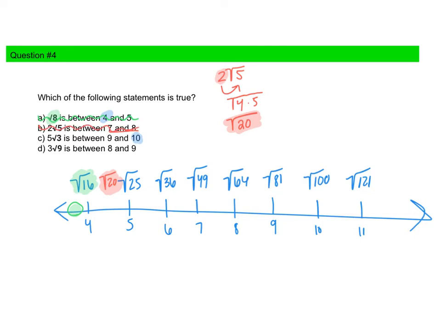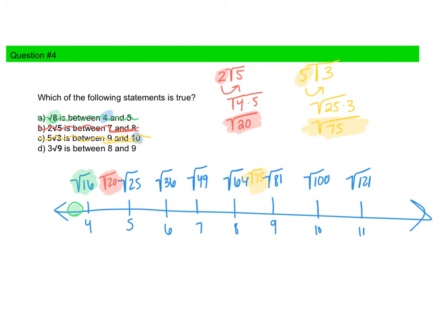Okay? Moving on to 5 times the square root of 3. So I'm going to do this up top as well. Well, I want to move this 5 back into the inside of the radical, so I'm going to square it. 5 squared is 25, and I still have that 3 in there, so I have to multiply those together. 25 times 3 is 75. So where would the square root of 75 fall? Well, it's going to fall right here in between 64 and 81. This is going to be the square root of 75. So this is between 8 and 9. My answer choice said it was between 9 and 10, so this is not correct. It's actually in between 8 and 9.